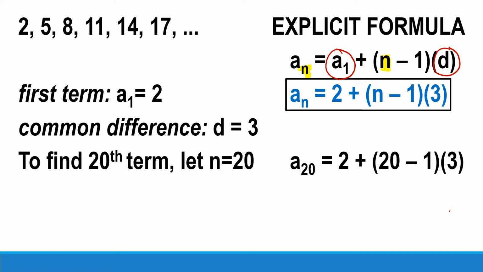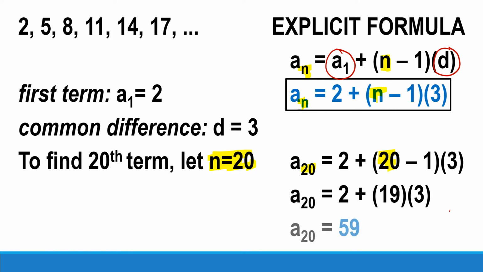Now, if I wanted to find, let's say, the 20th term, I'm now establishing that n is 20. So now I am filling in the n into those spots. But I only wanted to fill in the n now. And so a sub 20 will equal the first term 2 plus the fact that I'm going to add 19 different values of 3 to that 2, and I'll be able to come up with 59.